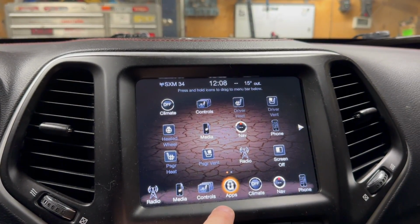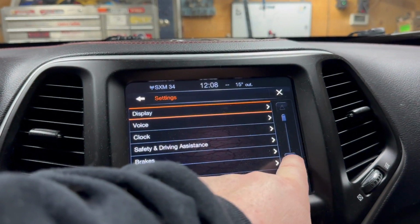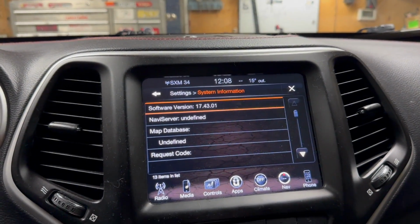So what software am I at? 1743, sweet. Well, this is where I go double or nothing. This is the 18.45 update. We're going to see if I get that on there. And if not, I don't know what's going to happen, but let's load this up and see what's going to go down. If I get her to go, that'll be awesome. If I get her in a bootload loop, then I'm going to be hooped.